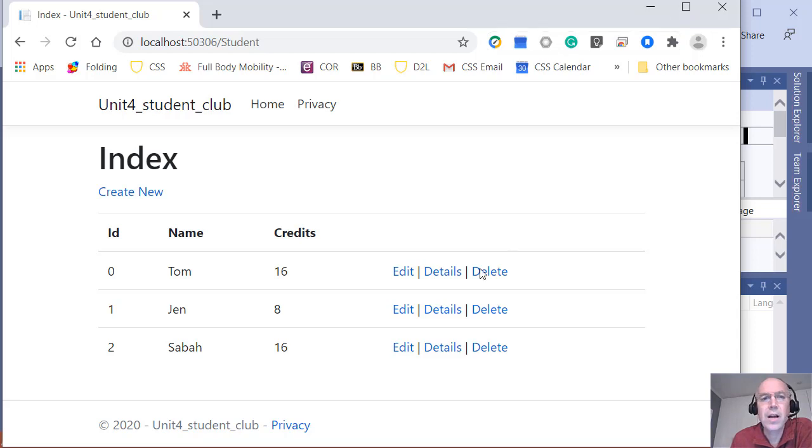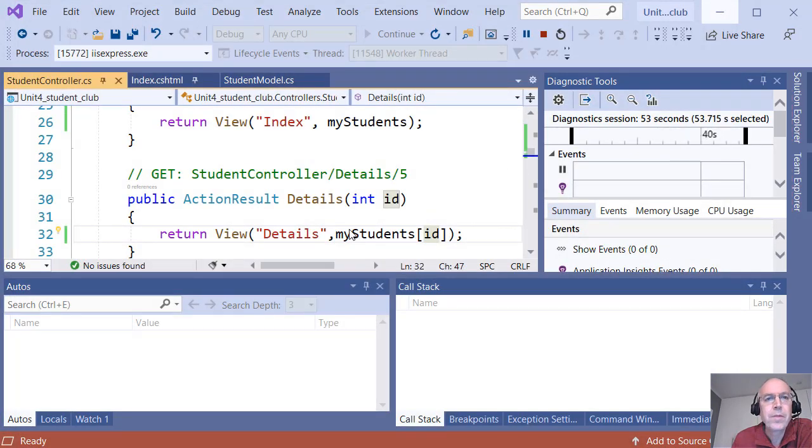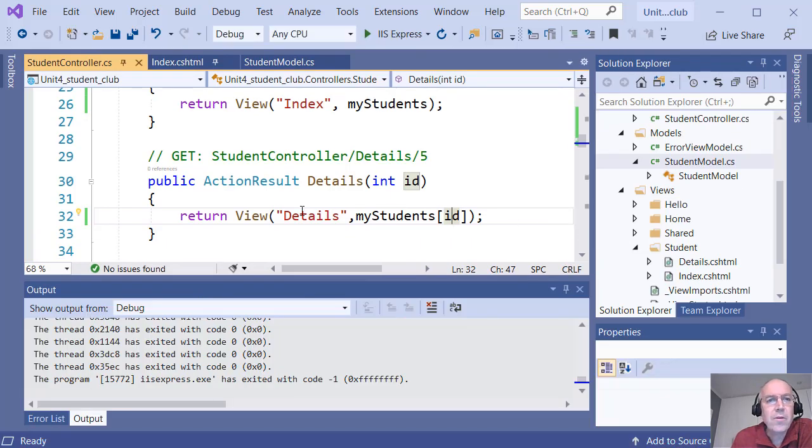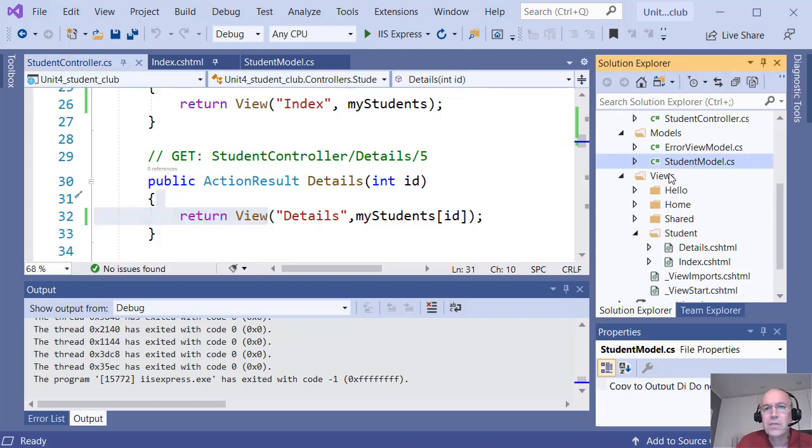And also, let's look at one other thing. Let's stop this. Now, right now in my data model here, in the models folder, I just have the student model.